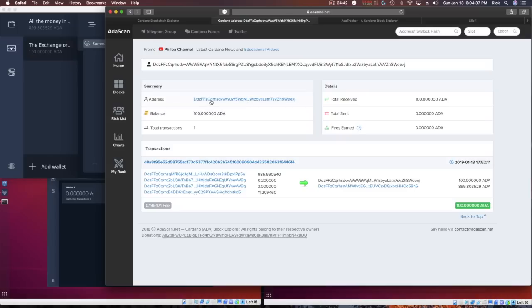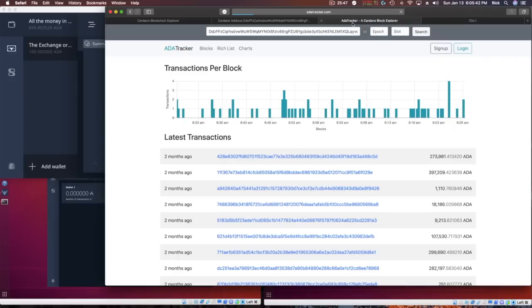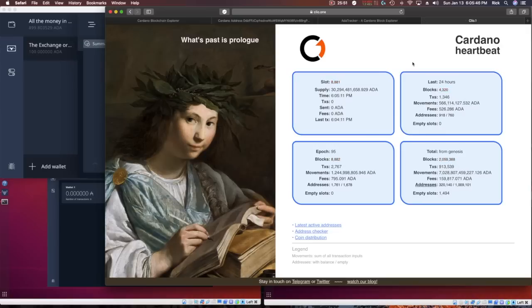Now, these different websites all do similar functions, but they display it in different ways. Some of them are easier to read than others, and I find this one, adascan.net, particularly easy to read. So just to point out, there's another one called ADA Tracker, and there's one called Clio.1.